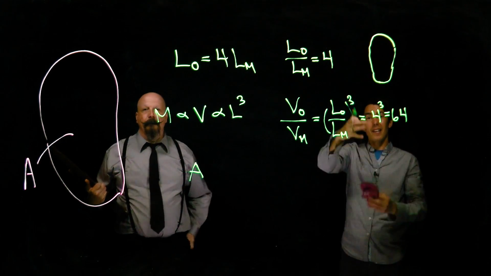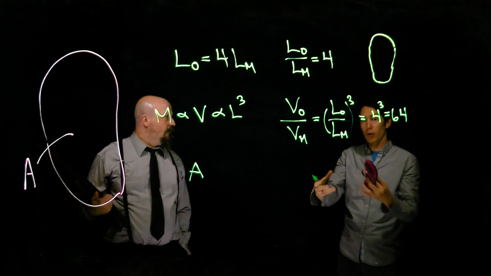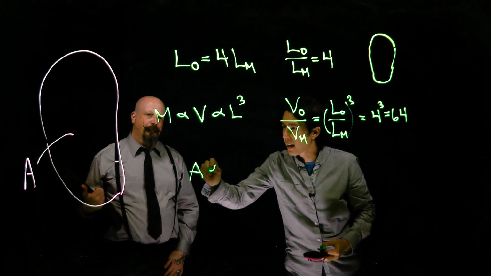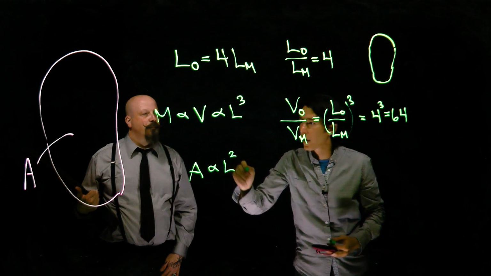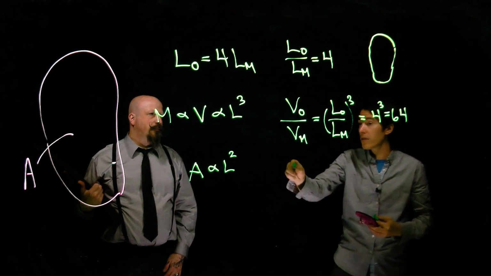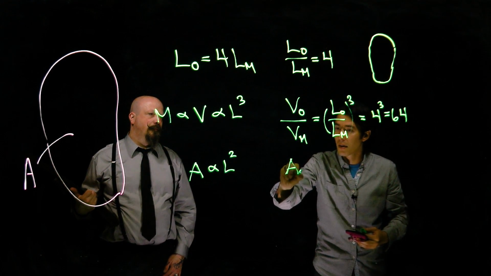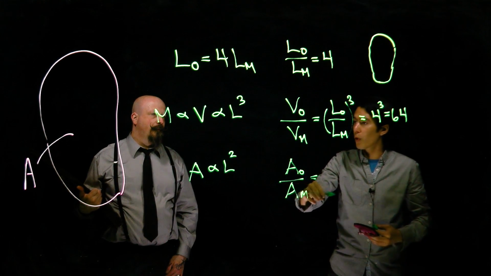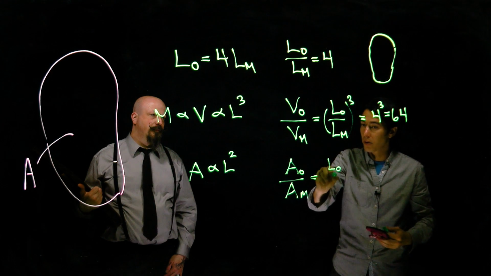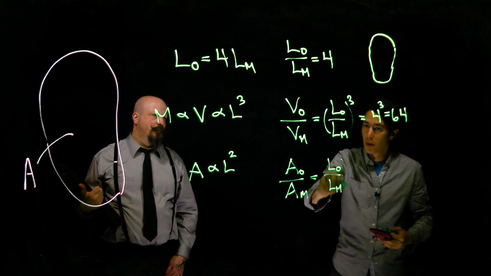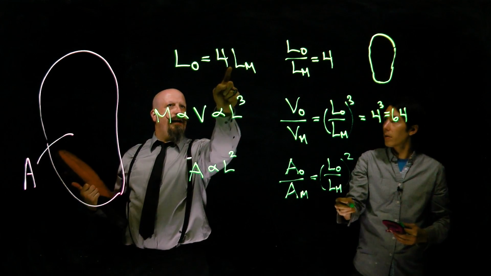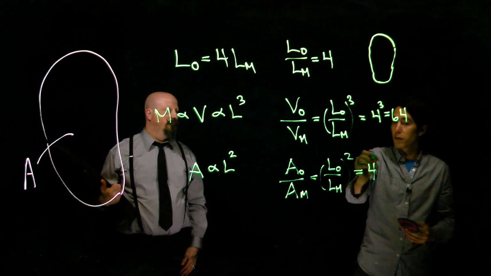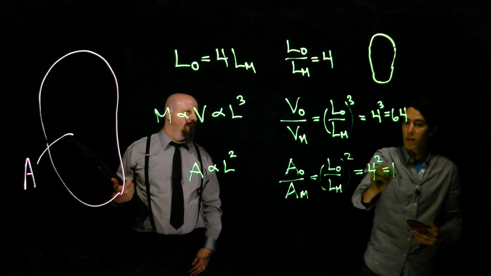Area is always a length times a length. In the case of a circle, it's pi r squared. So it's always in length squared. So we'll say that the area is proportional to some length squared. And when we compare these two footprints, the area of Orbax's footprint to mine, that's going to be proportional, each term, L squared, so L Orbax over L Massa squared. A contribution from each of these. And so then the ratio of areas is just that factor 4 squared, which is 16.